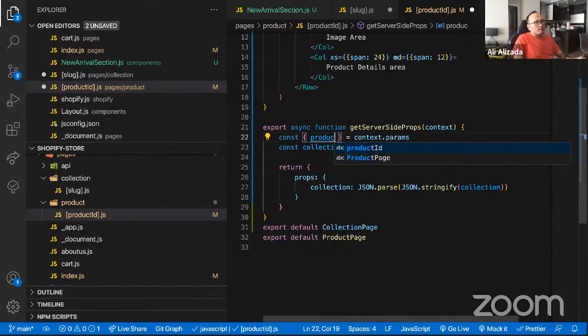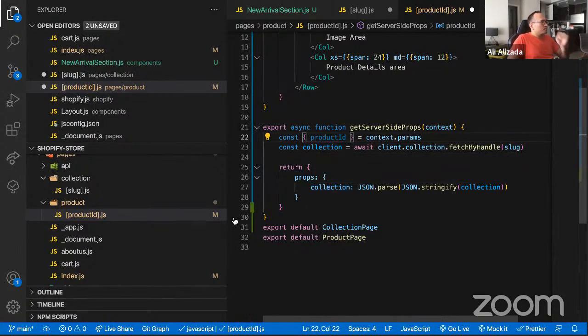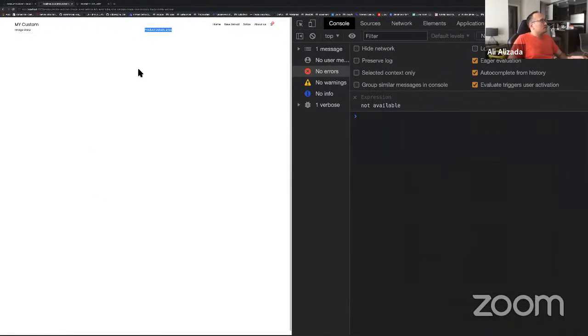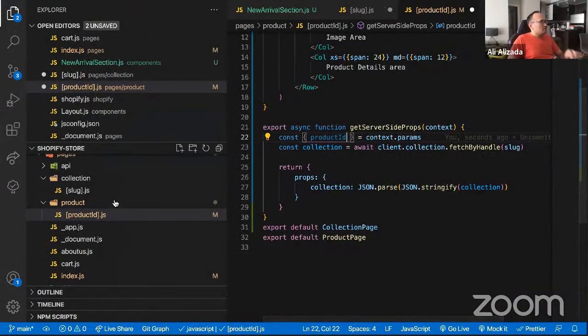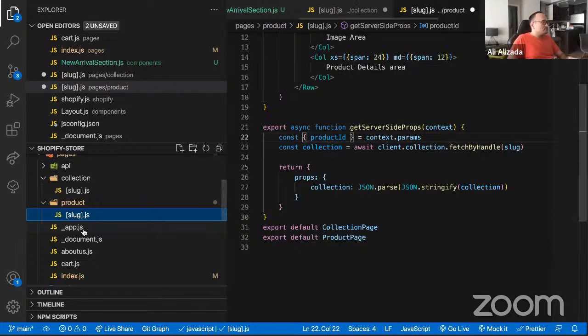But for product, we have product ID. So what did we use as a slug here? Yeah, handle. We used it as handle, right? So maybe we can change the product ID to handle. This one should be a slug too, and so we can call it slug again.